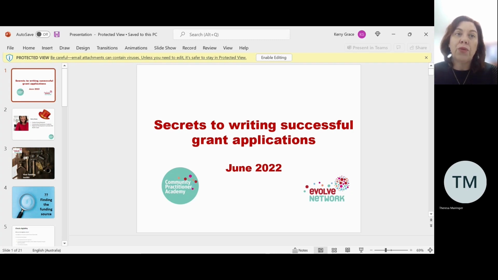Or you might be able to apply for funding through something like sport and recreation to help them to develop different activities. Or maybe you could use a creative industries type of funding source to be able to engage them through arts projects. So the more broadly you can actually describe what it is that you're looking for funding for, the more funding sources you'll have at your fingertips.